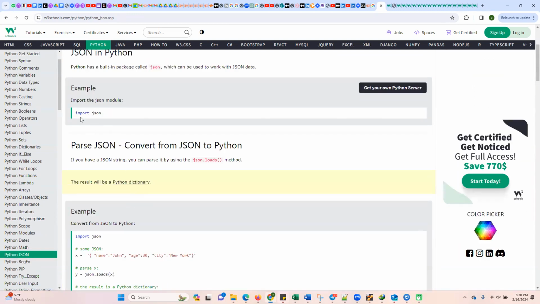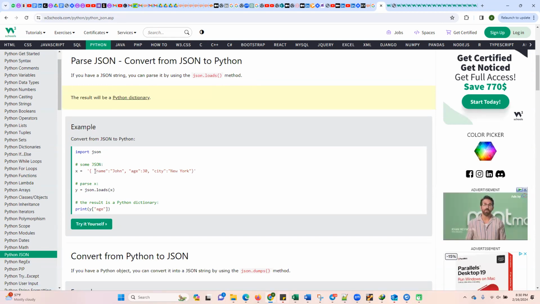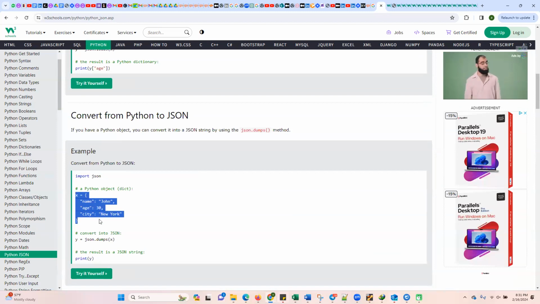JSON is important. JSON is like a key value pair database. You can convert a JSON string to a dictionary, or a dictionary to JSON. Suppose you have a string in dictionary form and you call json.loads on it, then it will create a dictionary. Or you convert from Python to JSON: suppose you have a dictionary and you pass it to the dump function.